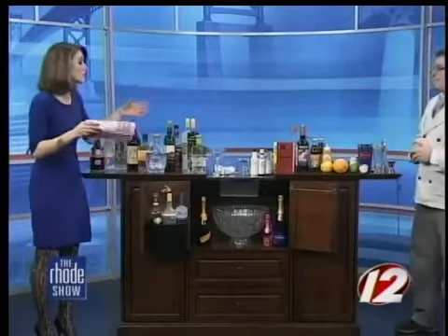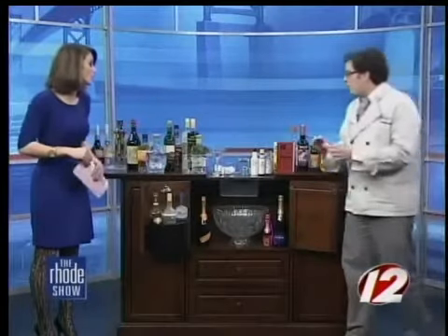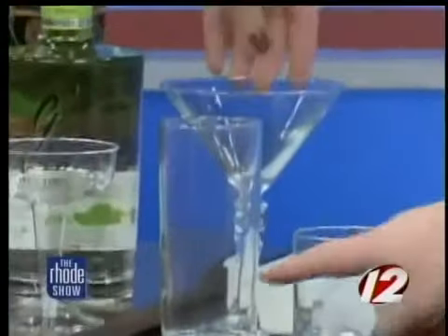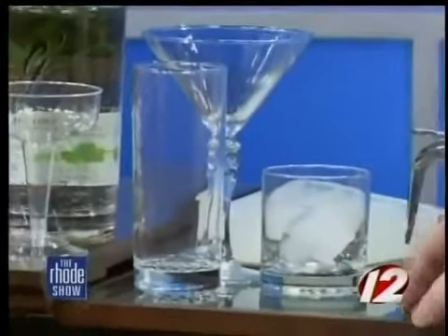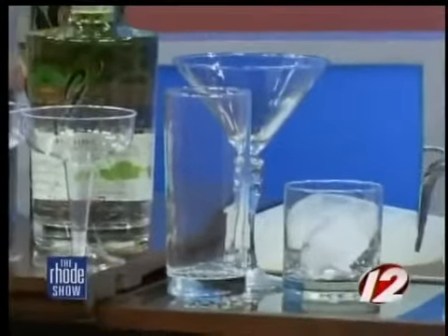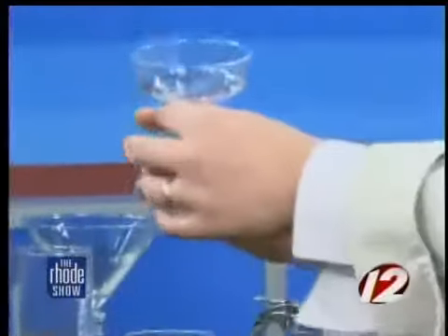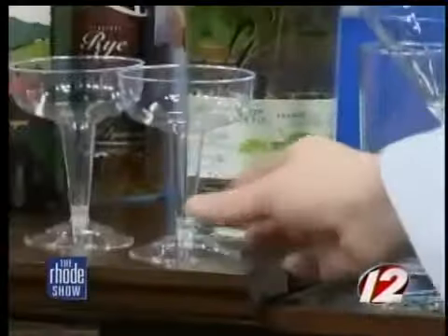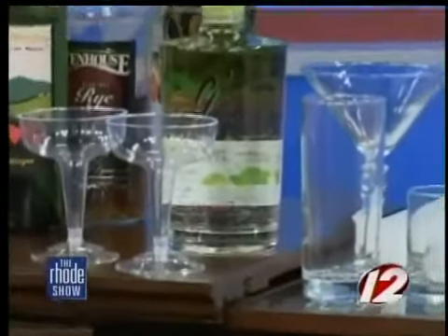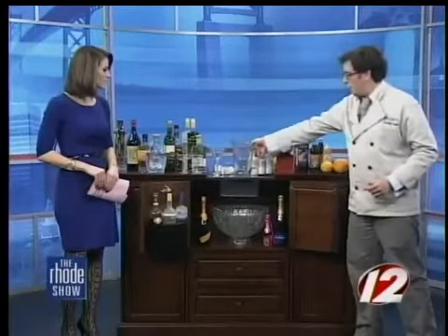When you serve the drinks, everyone sees a lot of different glasses. What glasses would you say are the basics you should have at your home bar? Basically you should have a martini glass, which is right here. You should have your highball glass, your rocks glass, a wine glass - which can also serve many purposes for different types of cocktails. If you prefer plastic, these are plastic - just in case. A punch bowl is definitely great if you're having a large gathering. And then a pitcher as well, if you want to do a pitcher drink.